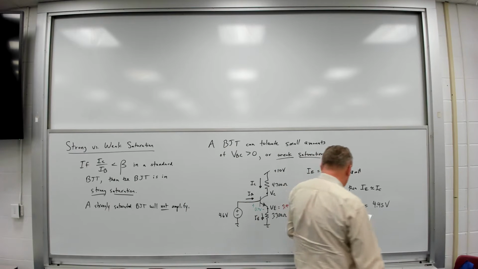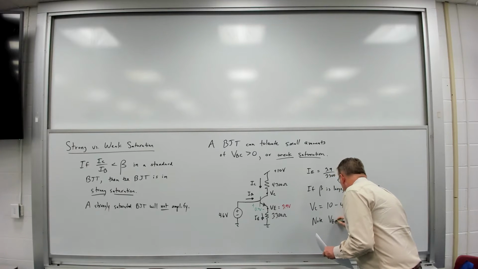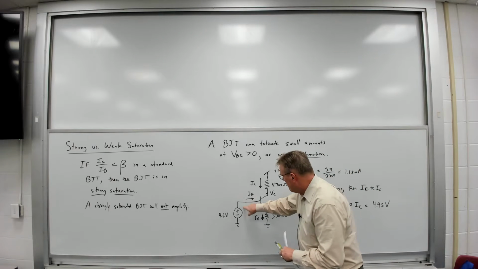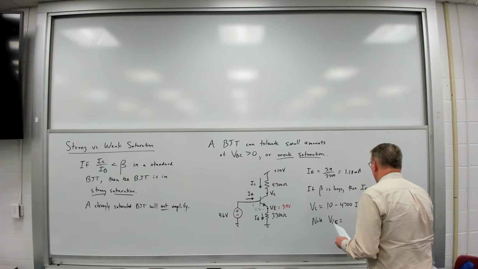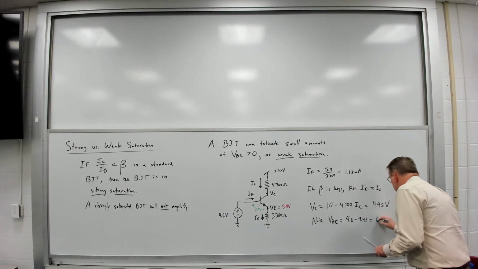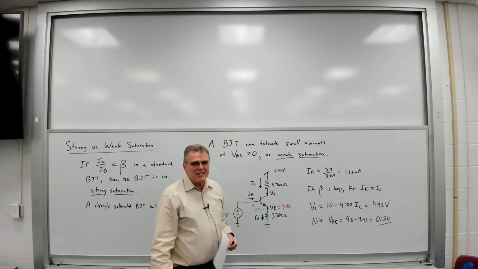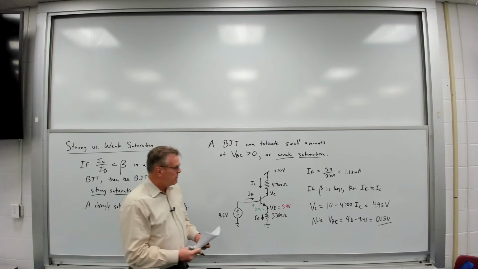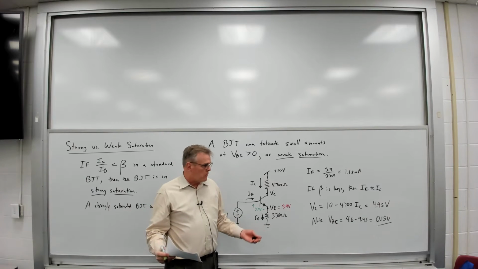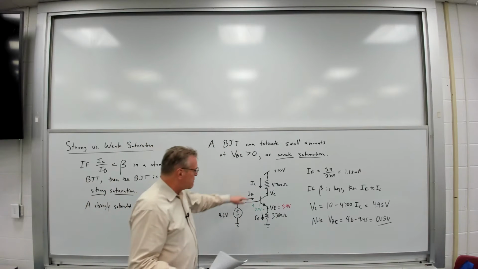So looking at this, we note that VBC is equal to 4.6 minus 4.45, which will be equal to 0.15 volts. Now clearly that is a forward biased junction, but it's only slightly forward biased. Remember, PN junctions only start to turn on at about 0.6 volts or so. So it's forward biased, but it's not really on in the strictest sense of the word, okay? You're not going to have significant current flow across it.